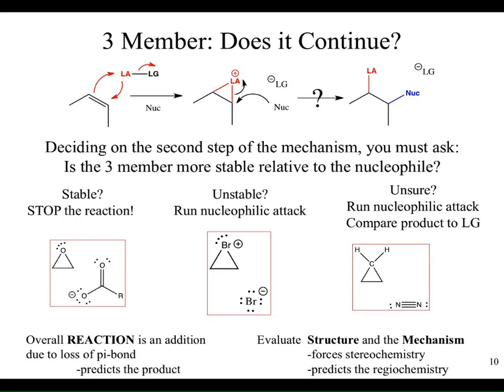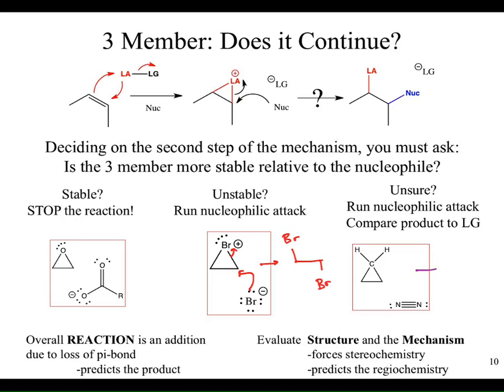If we move to the next one, we've got the bromonium. So Br minus with our negative, attacking and ring opening. Is the bromonium unstable? Well, yeah, it's very unstable. It's got that positive charge, and I don't like bromine with that positive charge. So if I run that reaction, I get one bromine at the bottom, one bromine at the top, and all the charges are gone. Well, that result is more stable than what I started with. That's a good option, so I'm going to keep that one.